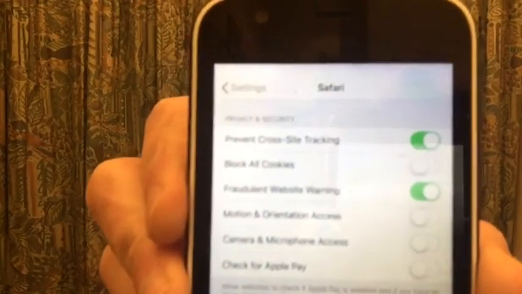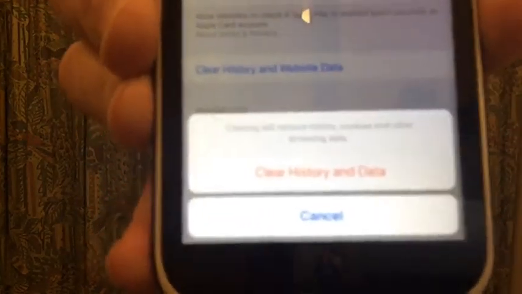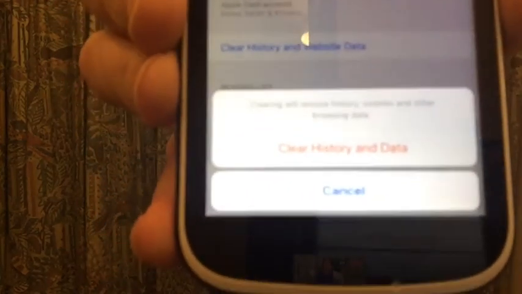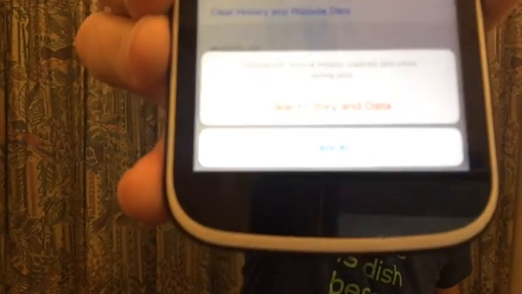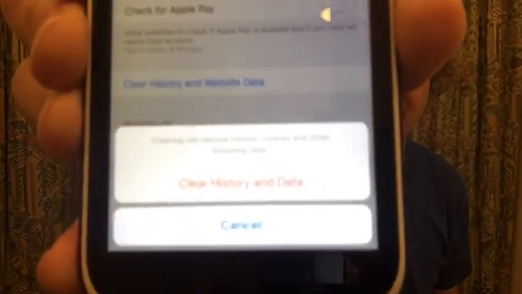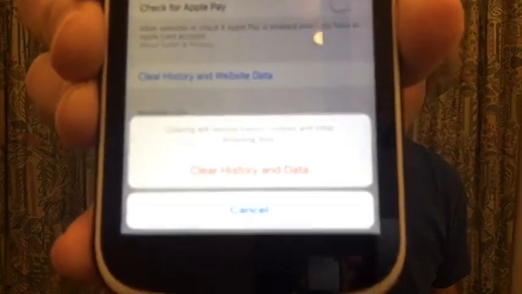So here's an example. This is iOS 12. It's very similar in modern versions of iOS. This is a screenshot off my Apple phone. There's actually a Safari item in settings. If you look at it, hope you can see that, there are the various settings for Safari. If I go to the bottom, you'll see there's an option, clear history and website data. And then at the bottom, oh, you probably can't see that, it's blurred out a bit, clear settings in red. So that's like clearing cookies out of the browser that you use on your laptop.